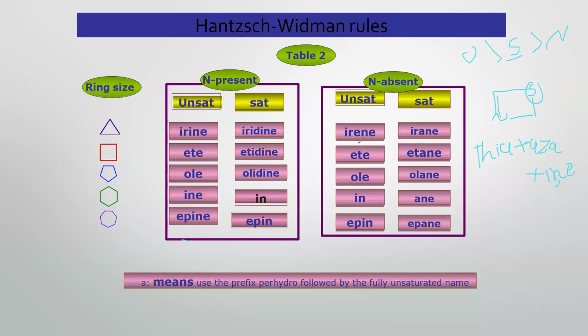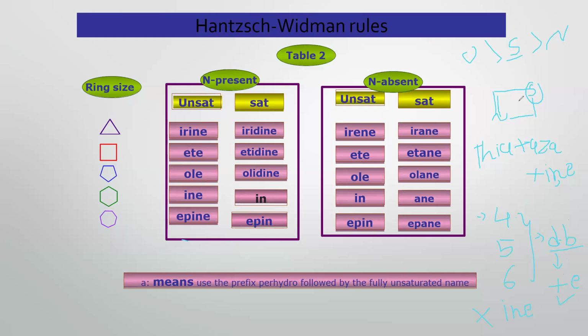But one more thing. Now we will include one more rule. First, we saw the prefixes of the heteroatom. Then we saw what prefix to use for the different number of atoms present in the heterocycle. Then we saw the rule of ANE and ENE, where to use ANE and where to use ENE. Now there is one more thing you have to remember: when a heterocycle is 4, 5 or 6 membered and contains a double bond (DB), you have to just add E as a suffix, not INE. You have to add only E.